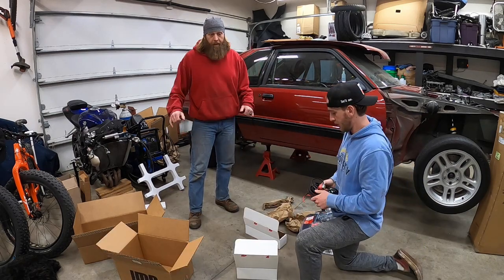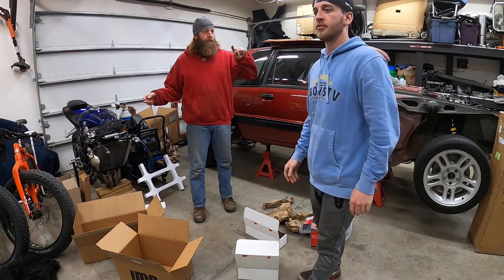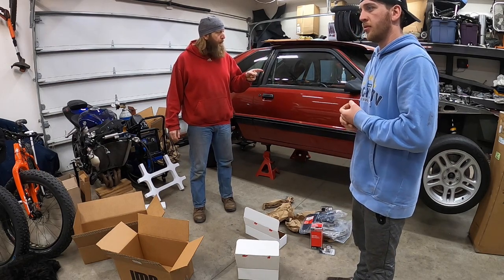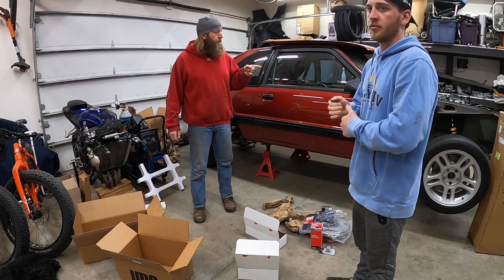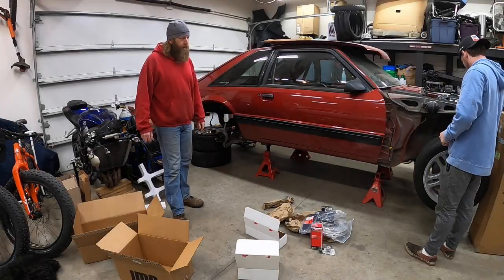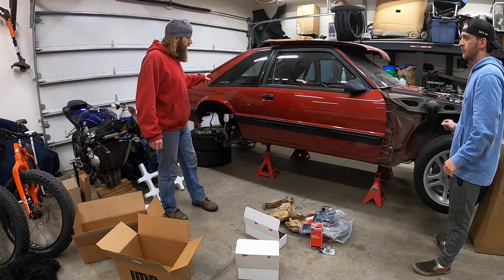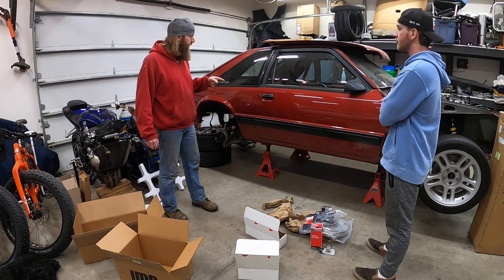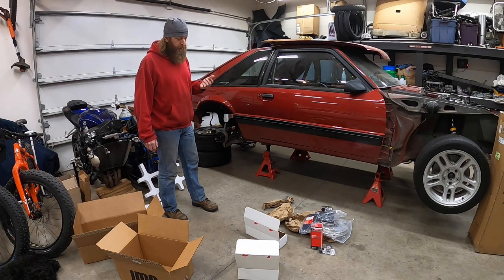That's all the stuff I have — I think that's all I need for the fuel system. I still have to order the Power by the Hour speed drive for the front of this engine, and then radiator hoses. I don't think I'm going to hook up the AC and heater right away — I just want to get this car running. I'm still waiting for my brackets to be cut for the rear of the car, and I drew out brackets for the seats so those should be getting cut soon, but I've got to work on drawings for the bending.